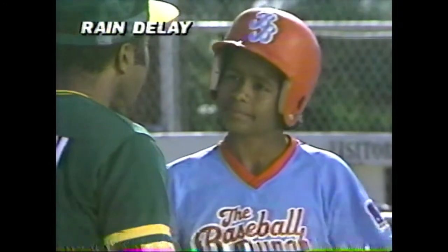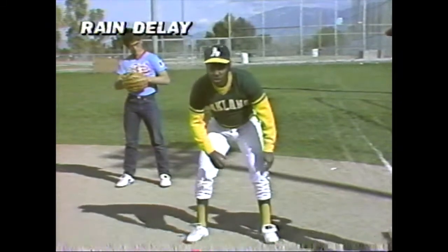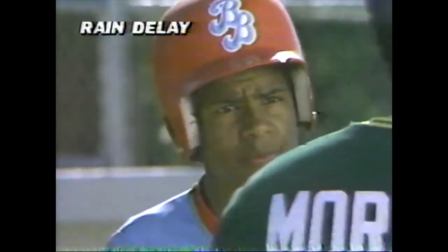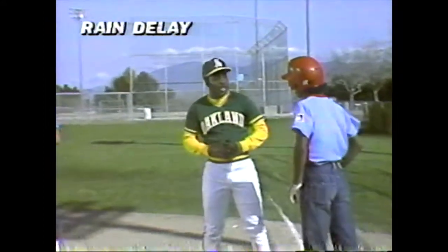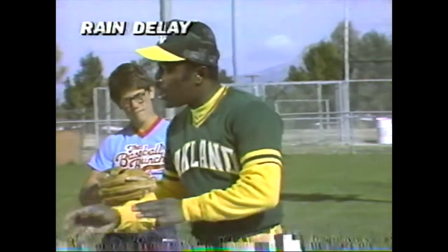That makes sense. Then what? The next thing you do is take your lead, spread your legs a comfortable distance apart, and crouch so you can pivot and throw your body towards second base. But how do I know when to run? Again, Zach, you have to study the pitchers. You have to know his motion, and the key is when he starts his leg forward, that means he can't throw to first base. That gives you a time to start. You start running with your head down. Do not look back, because if you look back it breaks your momentum. Get about eight feet from the bag, and then you start to slide.